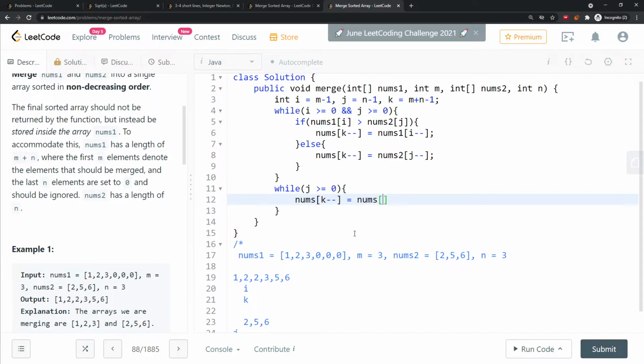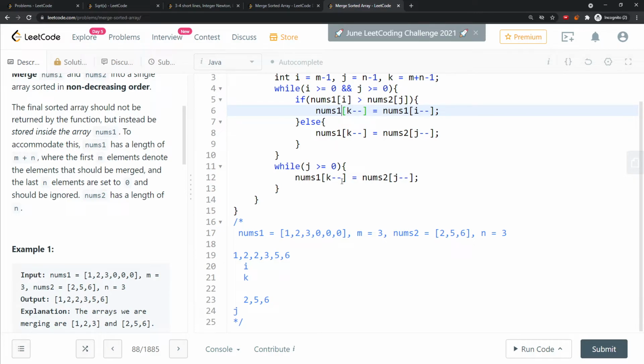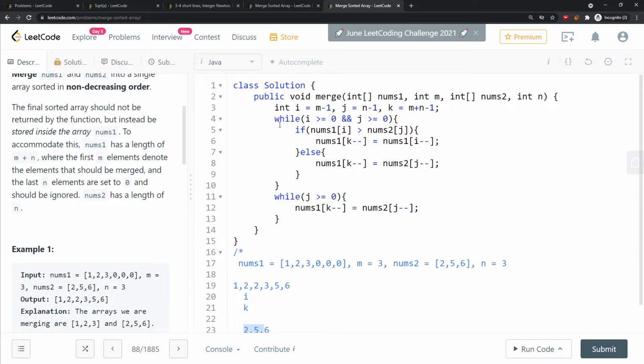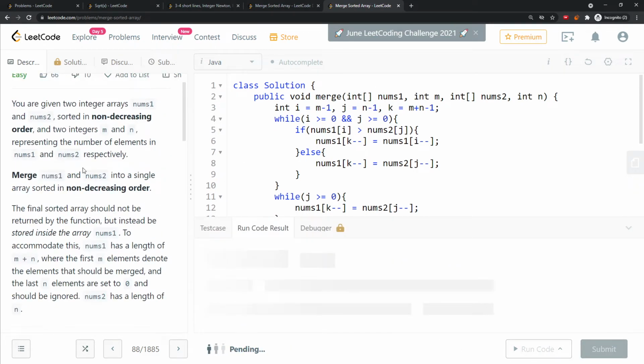I also made a mistake. I made a mistake at this position, nums1. I missed nums1. So everything you need to put into nums1 from nums2 if the index is not at 0 position, right? So I need to let every element inside the nums2 array go to nums1, and then I just return nums1. I mean, automatically, right? I don't need to change anything.